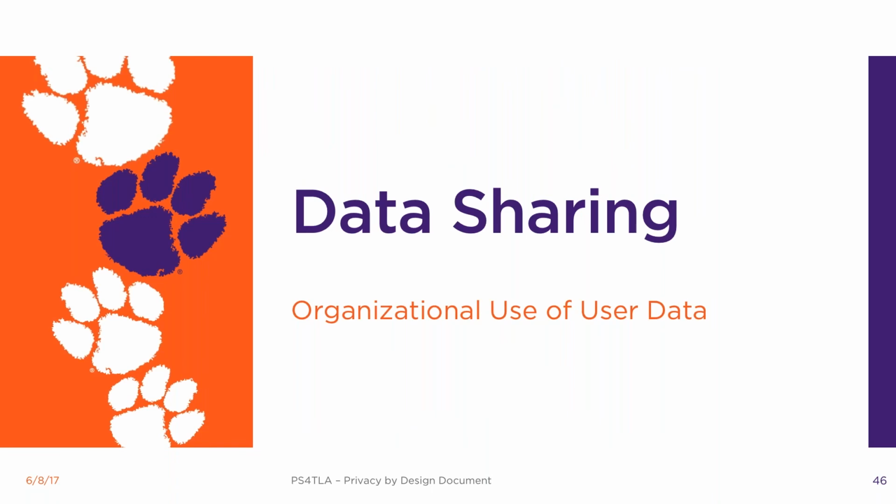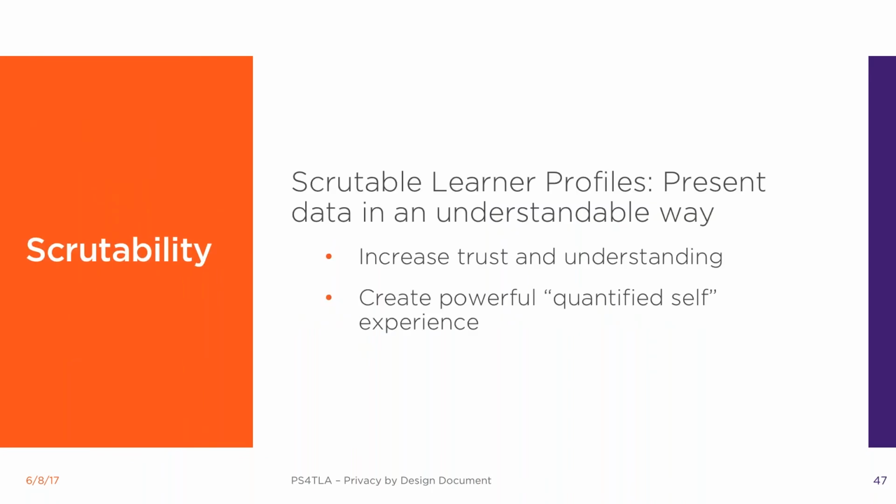So the final part of this webinar, we have a couple of minutes left. The final part of this webinar discusses how TLA data can be used and shared within an organization, so outside of the TLA itself. So we consider the value of inspecting your own user data. We talk about the dynamics of social sharing and a little bit about the ethics of user research. And also using data for employment decisions based on training data. So for more details on this part, this is actually section 5 of the specification document.